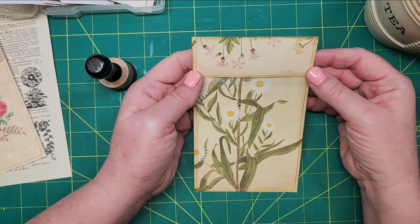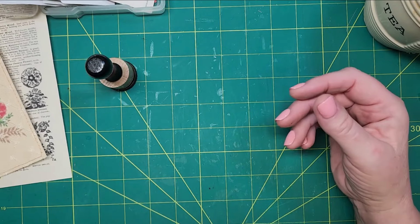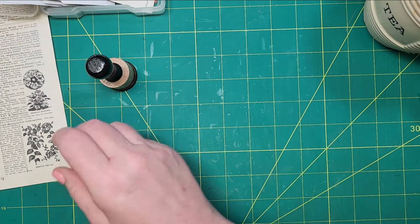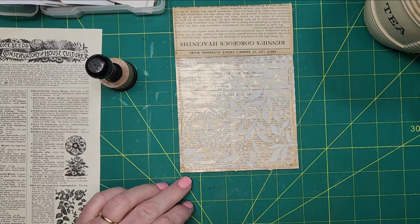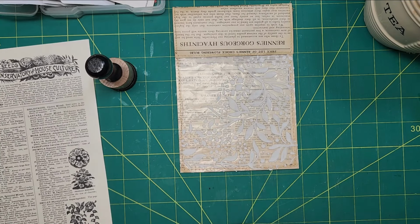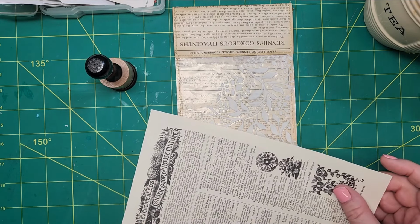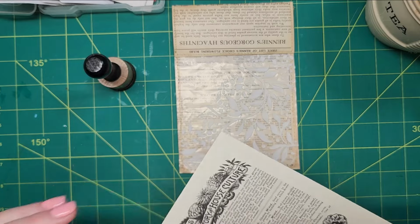Oh, you're a beaut. I don't want to do anything to you. So I won't. And then there's this one. Also not doing anything. This one, this is a Sampool stencil. I think it's Forget Me Not something. Can't remember. So I did that. It's dry. And what I thought I would do is just put this up at the top.